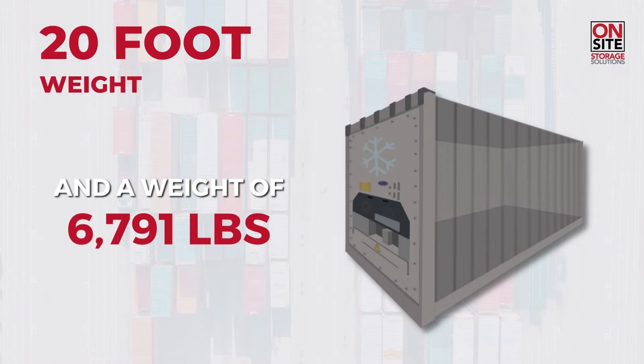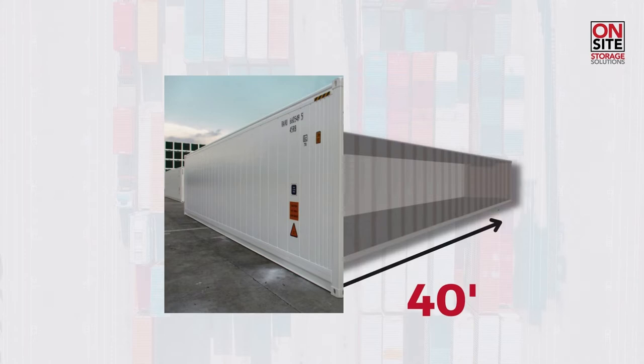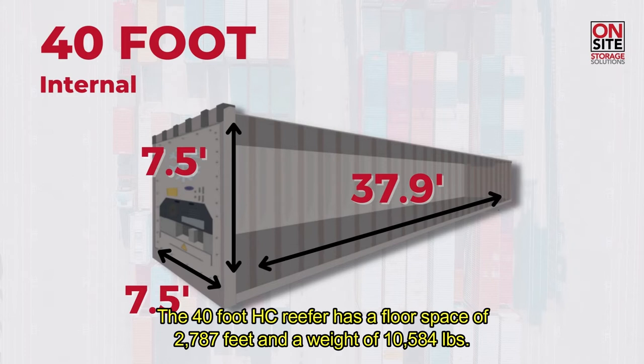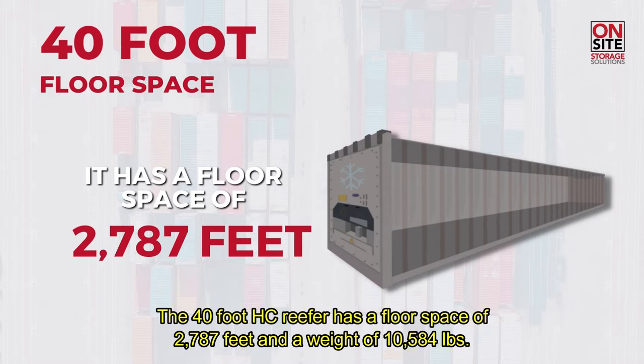Meanwhile, a 40-foot high cube has a width of 8 feet and height of 8 feet 6 inches. It has an internal length of 37.9 feet while the width and height is at 7.5 feet. The 40-foot HC reefer has a floor space of 2,787 feet and a weight of 10,584 pounds.